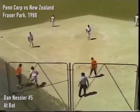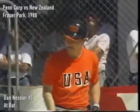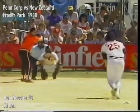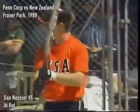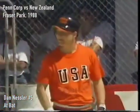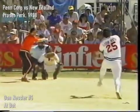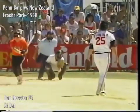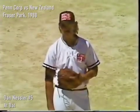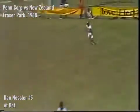Foul again, looking pretty good in the batter's box is Dan Nessler, who struck out when he was last at bat. Well, that was a striker, right? Now Nessler was heading off towards first base. I think it was a little outside, and I know he was sure it was outside, but anyway. We'll take another look at it and see how good it was, because I think it was right in the slot. Oh, I think it went outside. Yeah. Well, maybe over the outside corner, right? Right. Meanwhile, Seaman throws another pitch to move the ball to ball 2, strike 2. Actually, we've got to say, with this batter here, oh, good line shot. That's another good hit to right field.